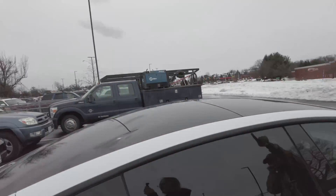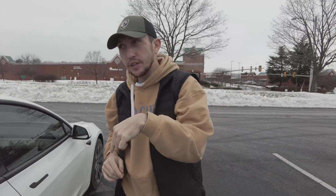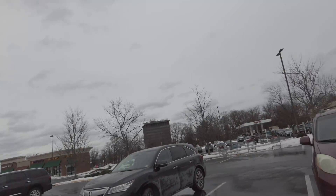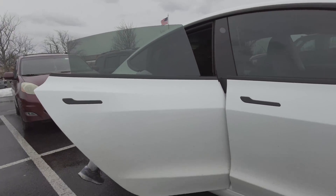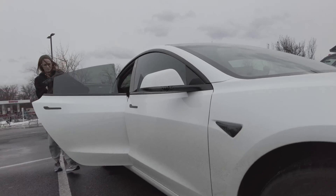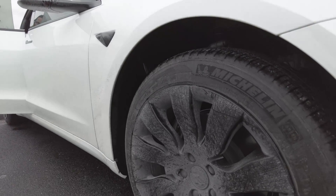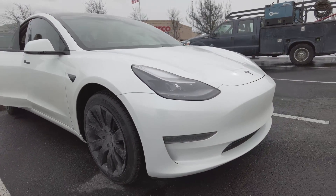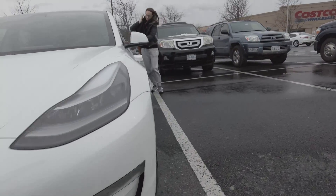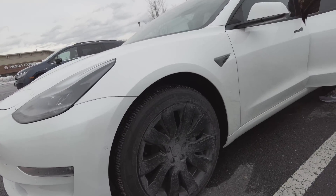We just arrived at Costco at 40% battery — one percentage point higher than what Tesla had predicted. We're going to go inside, do some returns, and then head to Arlington. While Grace is grabbing her stuff, I'm going to show the salt damage on the car from the bad snow the last couple days. Here are the replacement rims I've got. She needs a bath — maybe we'll do that later today.